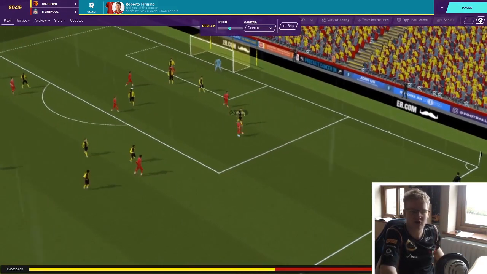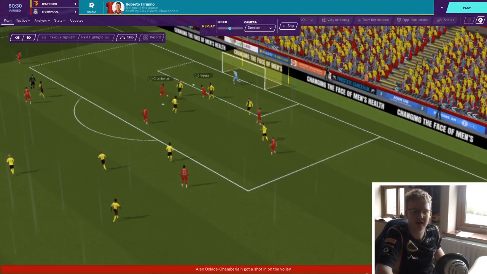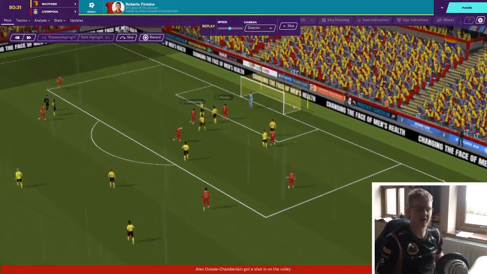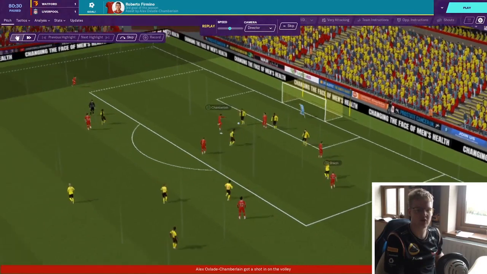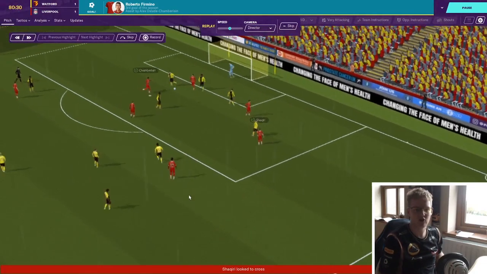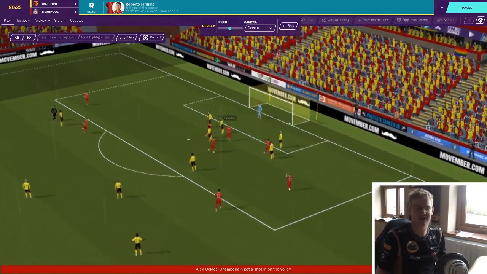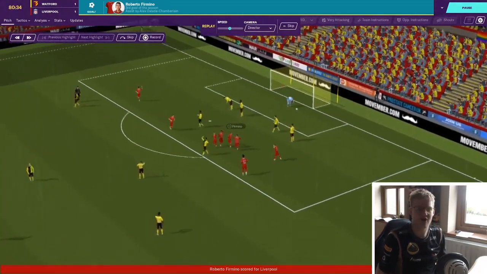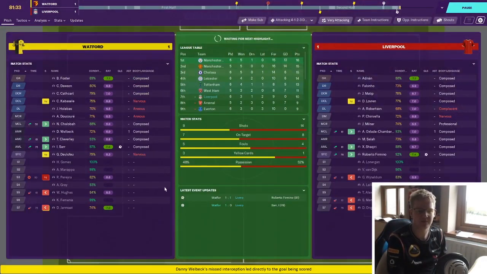So Shaqiri put it in the box. So who got the last touch on this? I was fairly sure it was Chamberlain. Oh, well, that's a bit of a fickle Firmino goal there. Goodness me. Let's go back, because I didn't watch it in real time. We've kind of slowed it down. Look at this. Chamberlain has the shot, and Firmino nods it on. I think that's a Chamberlain goal, don't you? I think that's a little bit unfair on Oxlade-Chamberlain, but I don't think he'll mind whichever player takes that.